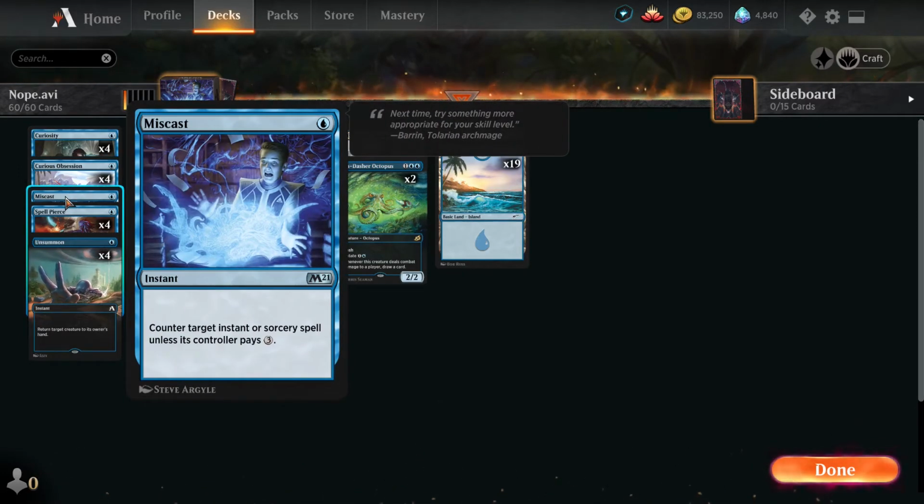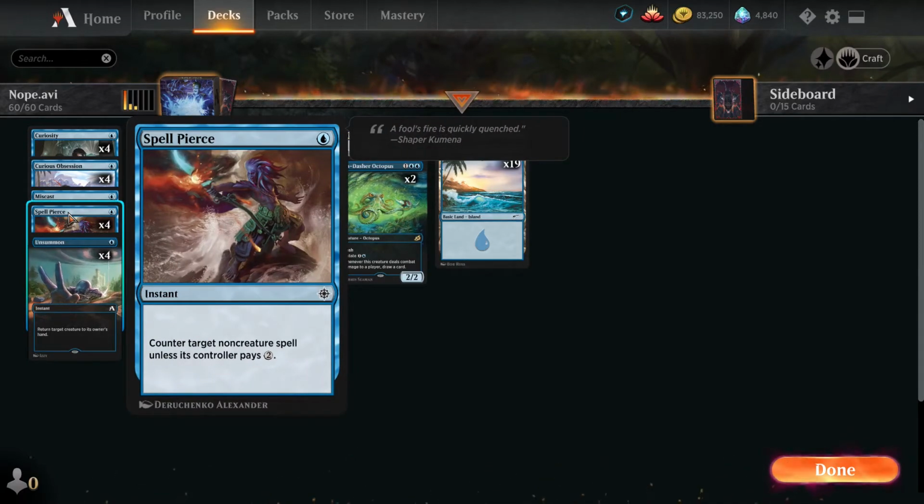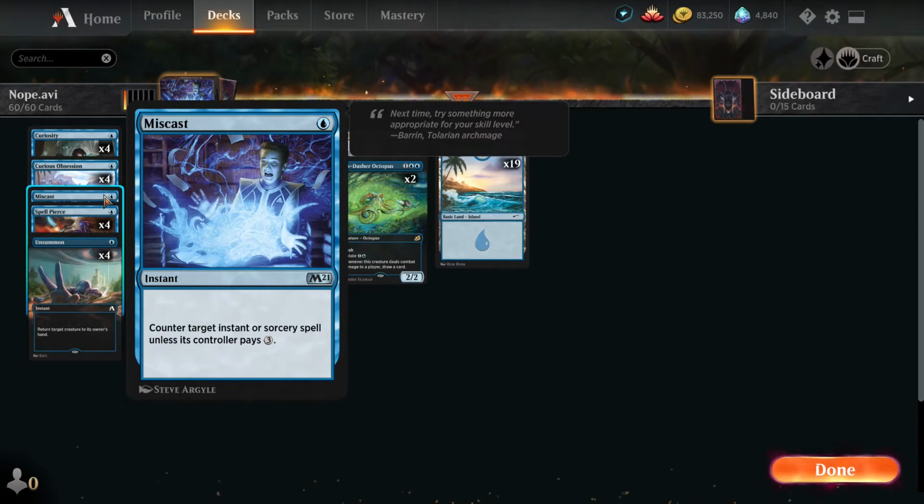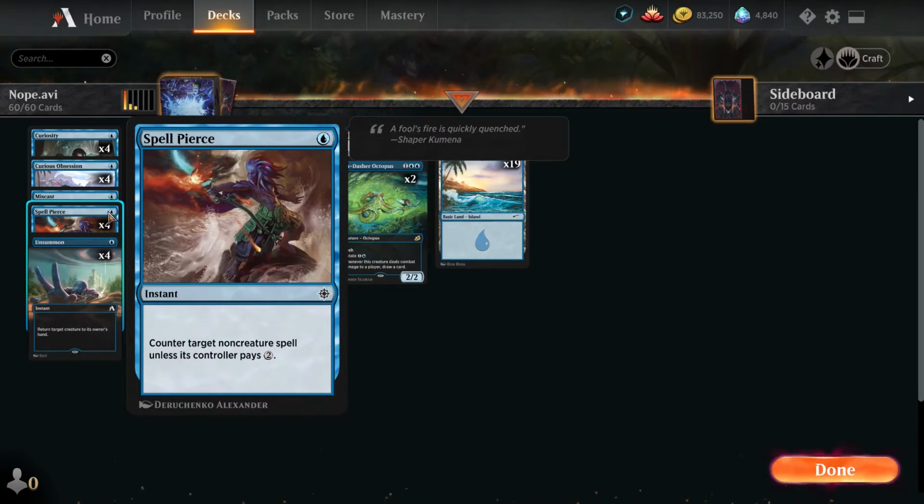1 Miscast. Counter target instant or sorcery spell unless its controller pays 3, which is pretty cool. 4 Spell Pierce, counter target non-creature spell unless its controller pays 2. The difference between these and these is this will only work on instants and sorceries. However, this one will work on instants, sorceries, artifacts, enchantments, and planeswalkers. So we've got a lot of options here.